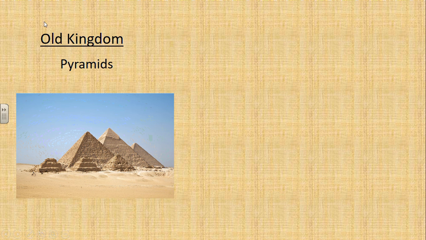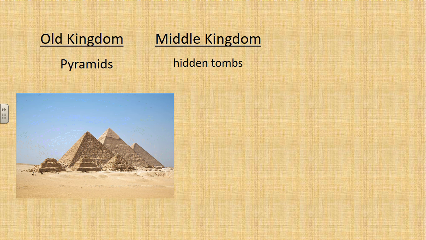So once they figured out, we probably shouldn't build them in these huge pyramids because people are finding them and robbing them, and also it's very expensive to build. During the Middle Kingdom, they started burying them in hidden tombs, just kind of random places all over, which keeps them from being robbed. But then it's hard to remember, like, wait, where did we bury this person? Wait, have we buried someone here before? So it just started getting confusing.